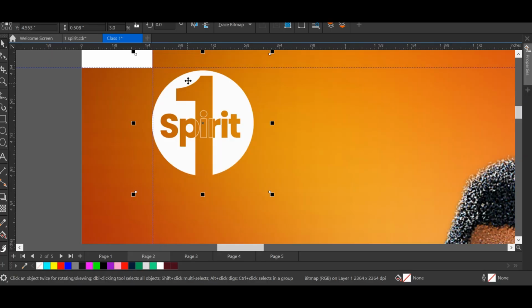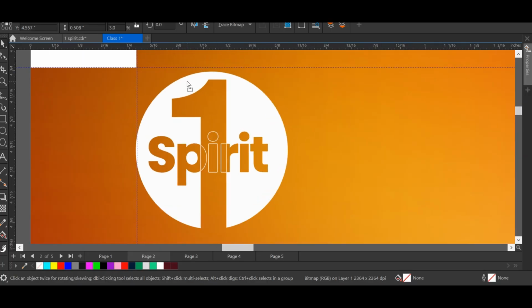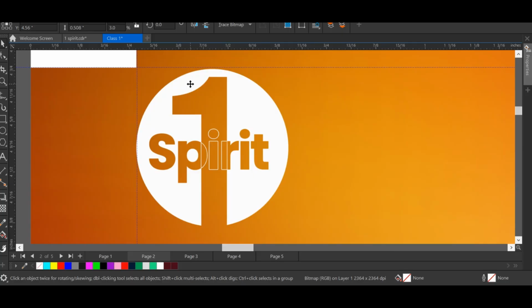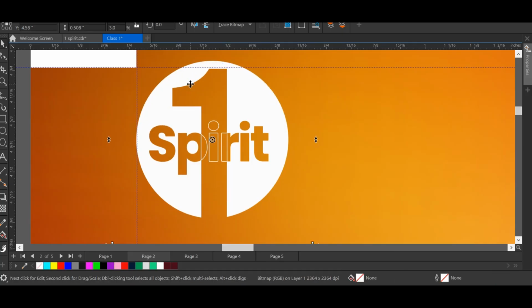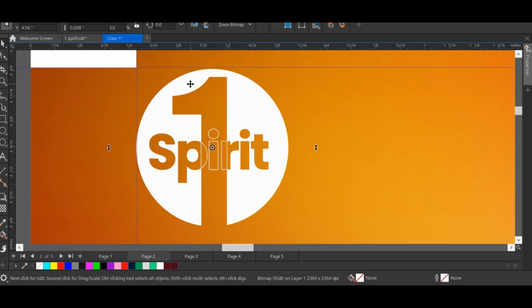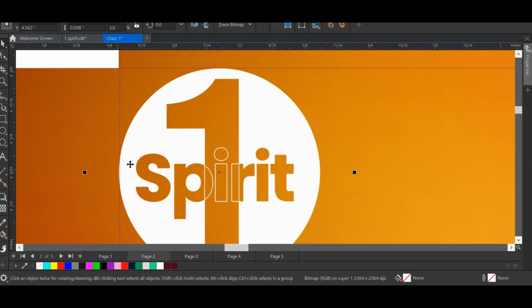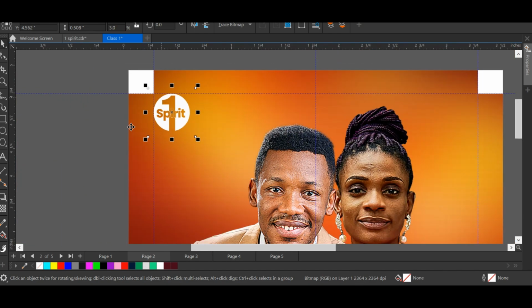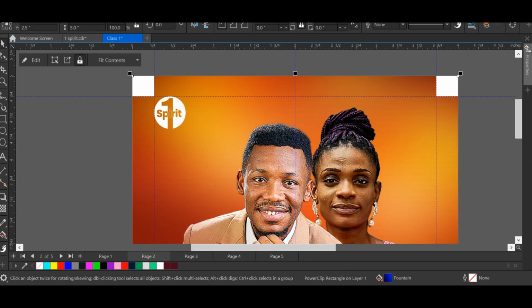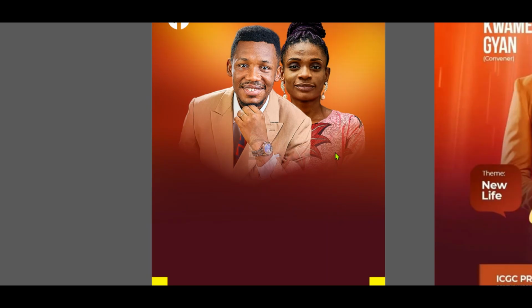This is where our logo will be. This intersection. Let me use arrow key up. This intersection between this and this is where our logo will be. When you design your work like this, look at it. This is how you measure it.